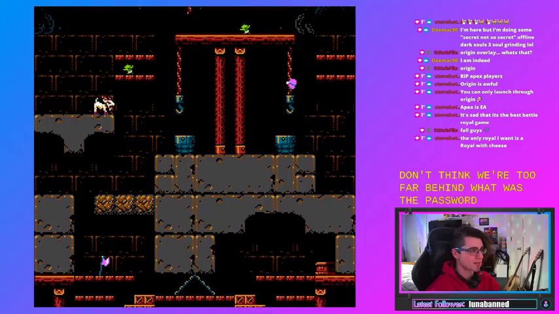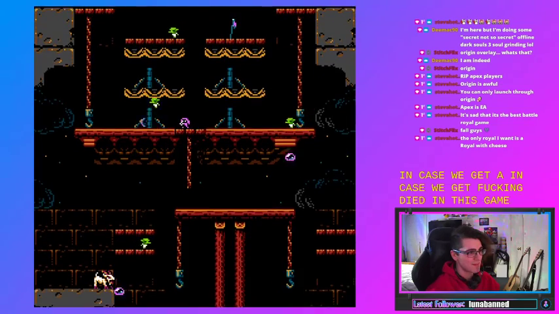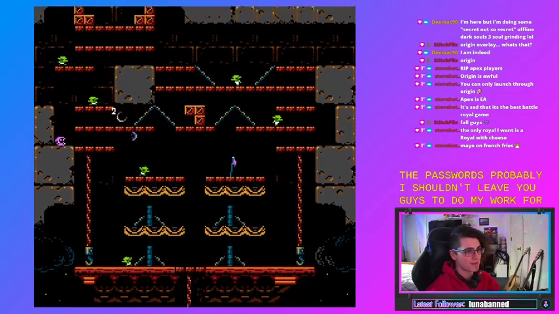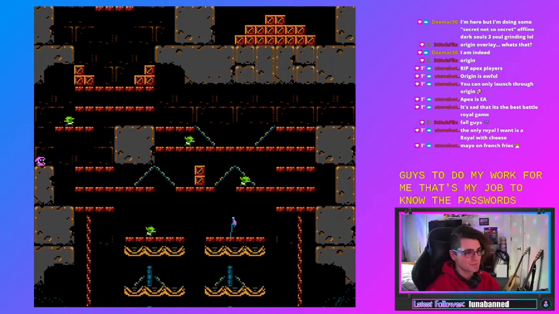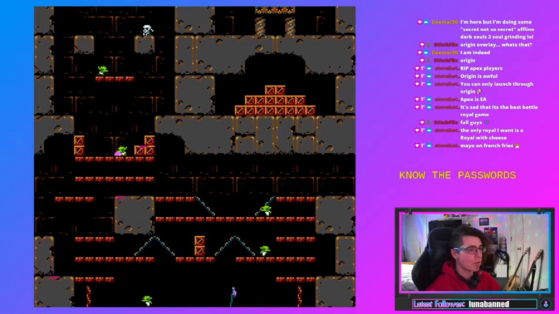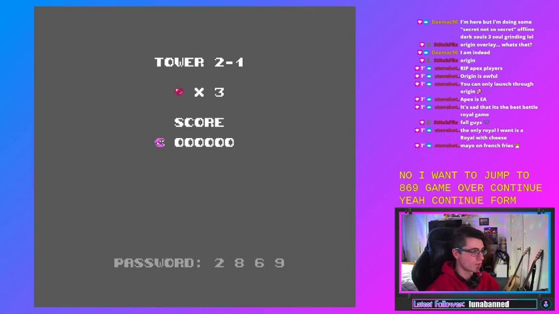What was the password, guys? 2869? In case we die in this game. I should be writing down the passwords, probably. I shouldn't leave you guys to do my work for me. That's my job to know the passwords. No! Oh, I didn't want to jump. 2869, game over. Continue. Yeah, continue for me, baby.